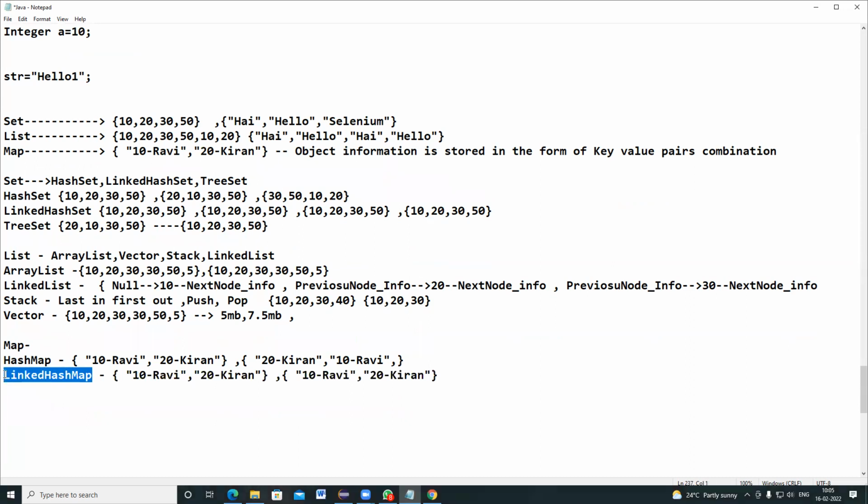And the last one, after HashMap and LinkedHashMap, is TreeMap. Suppose there is one more value like this.